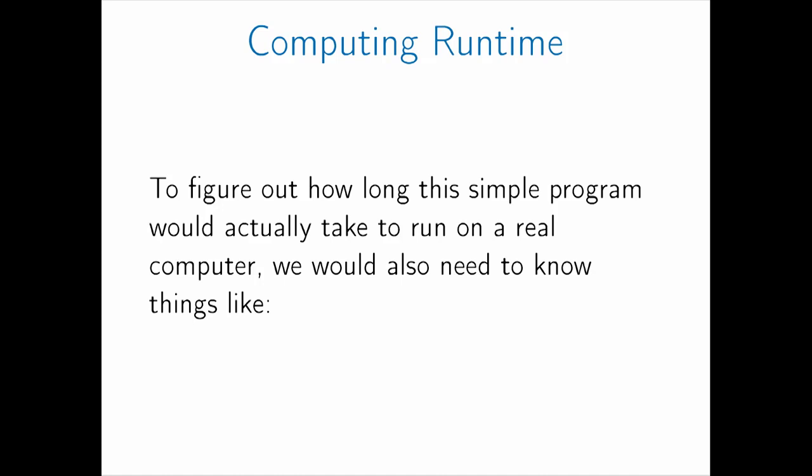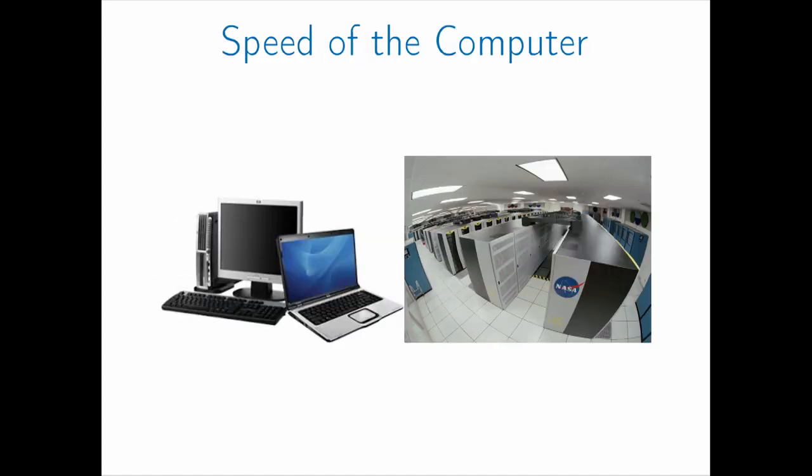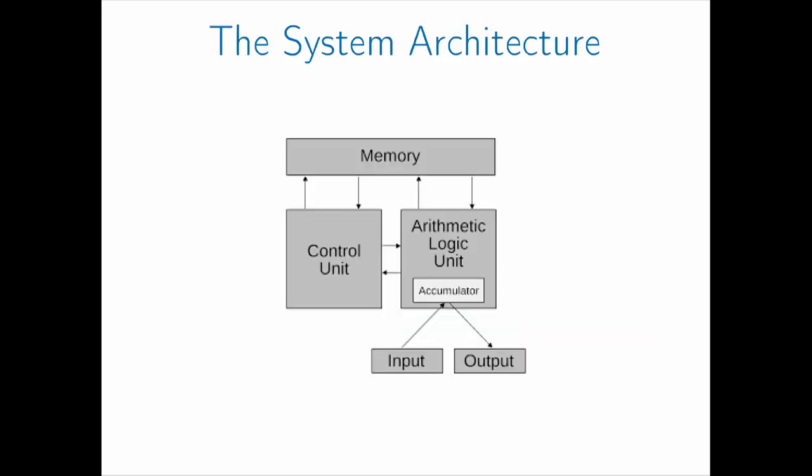We need to know things like the speed of the computer that we're running it on. If you run it on a big supercomputer, it'll take a lot less time than if you run it on your cell phone. The system architecture of the computer will matter. Exactly what operations your CPU supports and exactly how long they take relative to one another, those are all going to have an effect on your runtime.